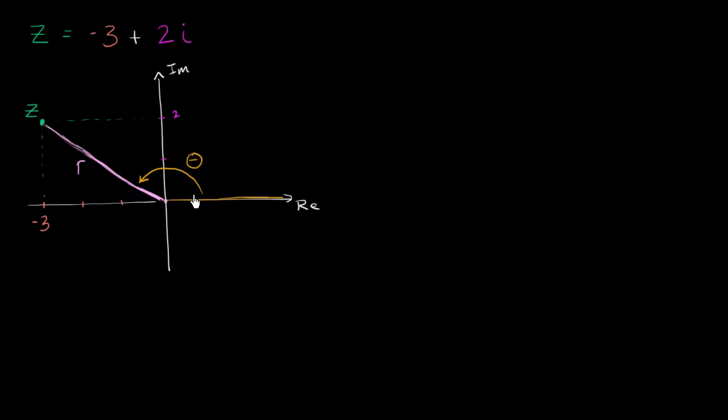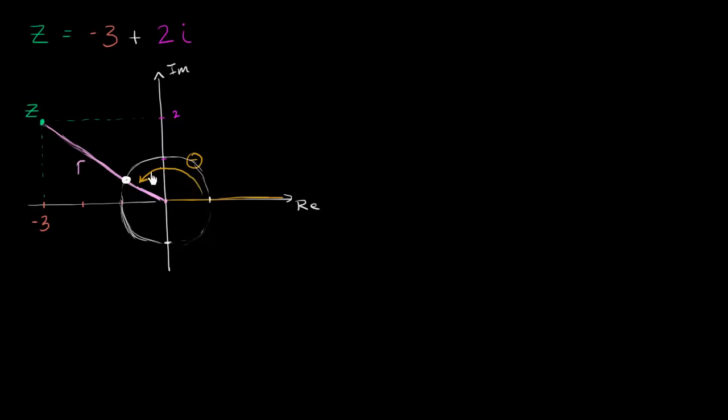Well, let's think through this a little bit. And to help us with that, let's remind ourselves of the unit circle definition of trig functions, because we are going to use some trig functions to relate r, theta, and 2 and -3. So I'm going to construct a unit circle here. This right here is a unit circle, circle of radius 1. That's a unit circle. So by definition, what are the horizontal and vertical coordinates of this point right over here, where this line intersects the unit circle?